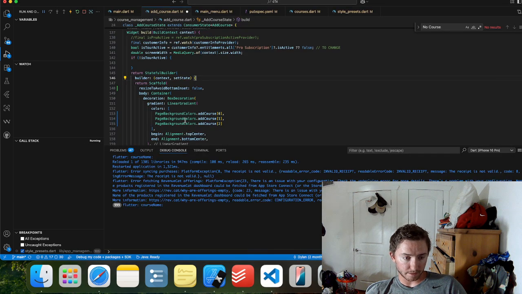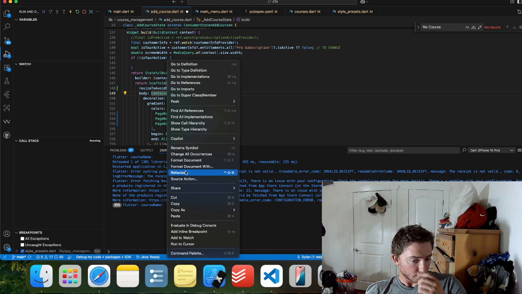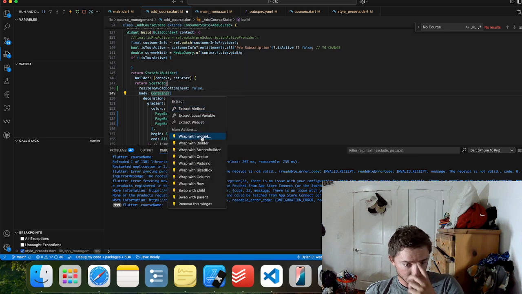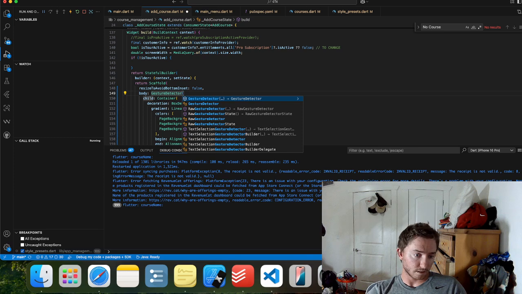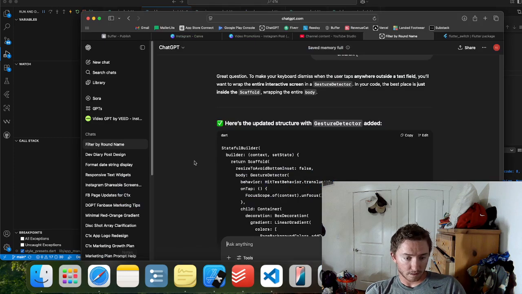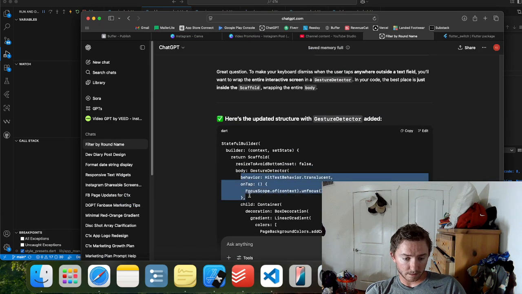So wrap the container in a gesture detector. And add this.